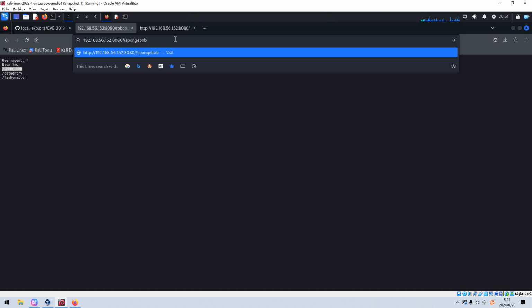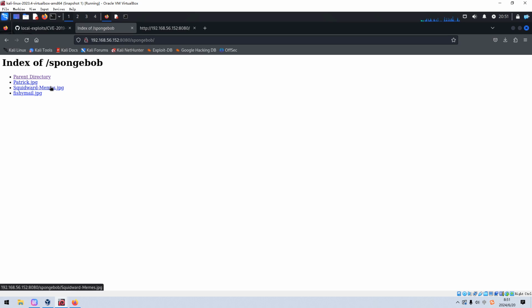this directory name. I need to remove the slash, and there are some pictures, I think 3 pictures. If you want, you can download all of the pictures onto Kali Linux, as I did when I did the machine the first time, and then you can use some technique to analyze whether there is any interesting information inside those pictures. However, I'd like to tell you, nothing like that we can get from these pictures, okay? So to save time in this video, I will not go through this procedure, okay?